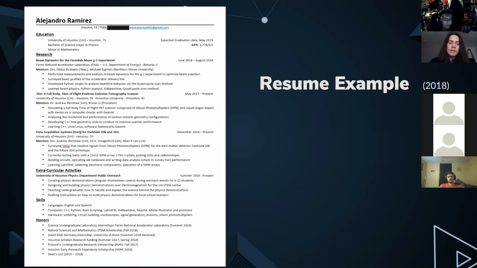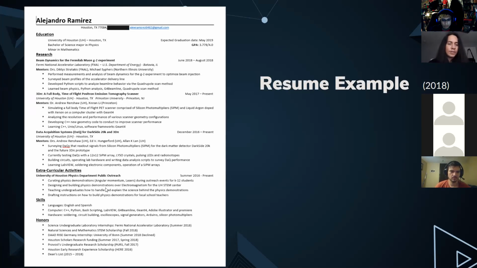So just to give you an idea, this is my resume that I submitted for graduate school. I forget which program I submitted it for, but again, first thing I list off is my education, and then my research, and then I subsectioned it off to all the research experiences I've had. So I had a research experience at Fermilab here, where I collaborated with someone at Princeton University and people here at my university, and here where I started out, tinkering around with equipment, and I labeled the dates of how long I've been a part of each research project.